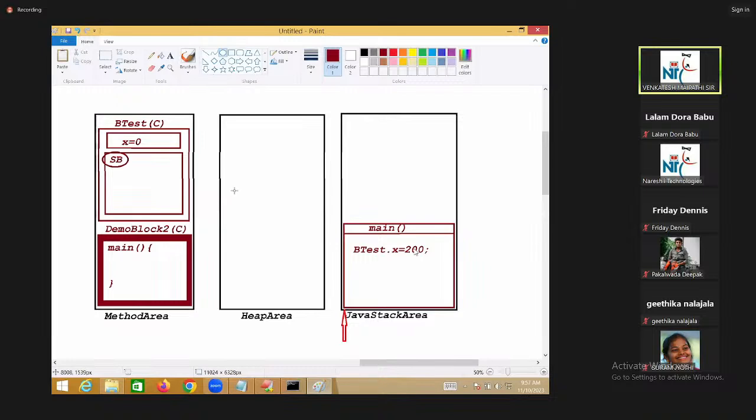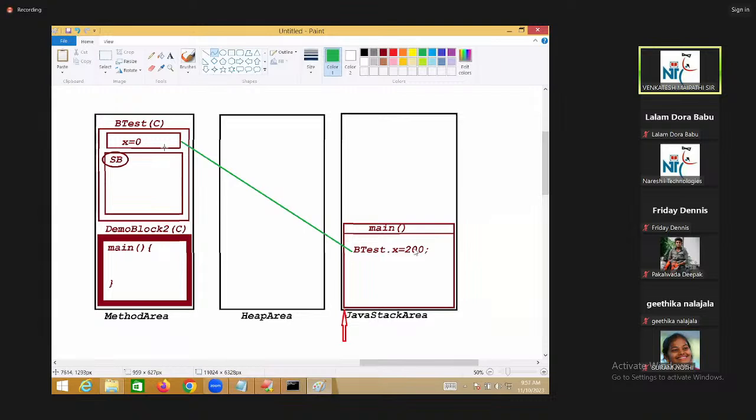This static block, once loading has been completed, now we have to load the data here. Yes or no? Now the control will go here to load the data. To load the data, it uses the class.